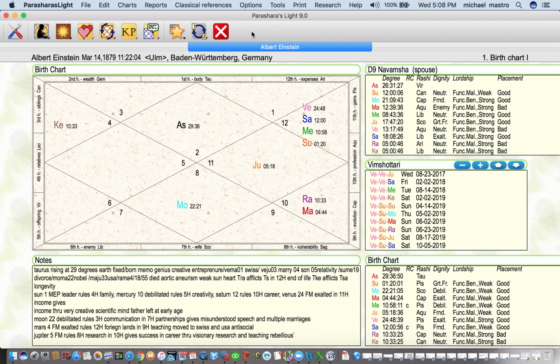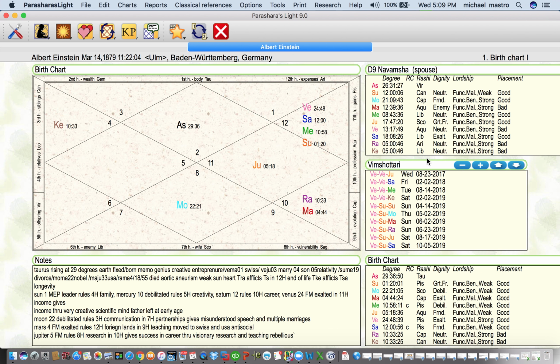In everybody's chart, we see how the planets are operating, when they're operating, and what we can do to fix that chart. So fix your chart, fix your life, basically, is what we're doing in transformational Vedic astrology. When the planets are operating is in terms of the dasha periods, the planetary periods called Vimshottari dashas. And we also look at the transits.